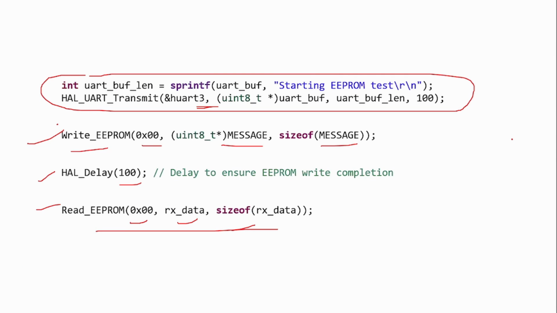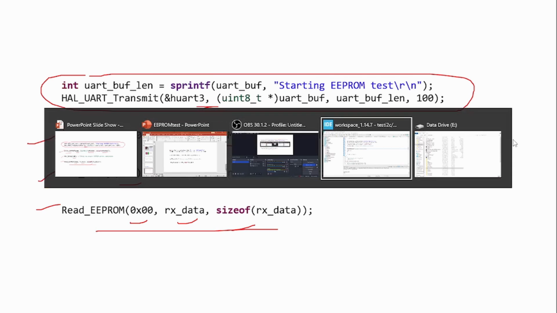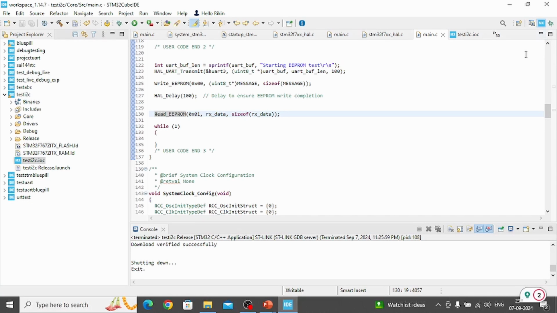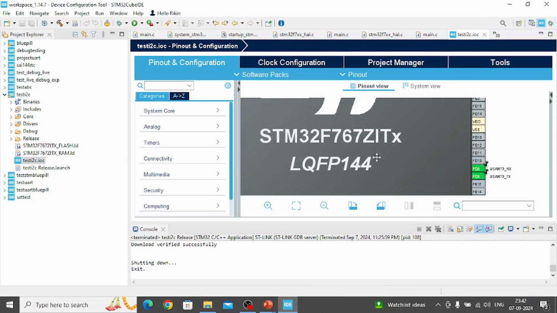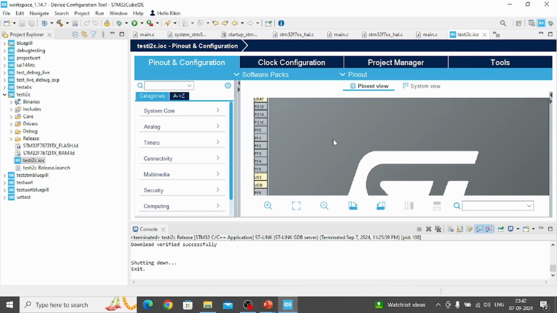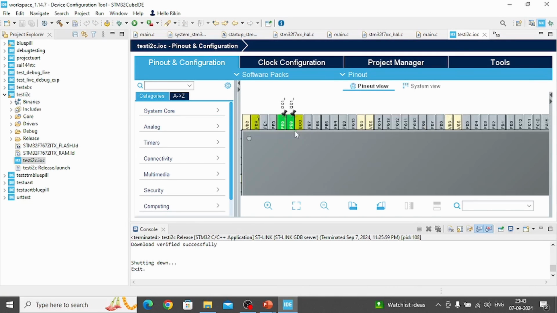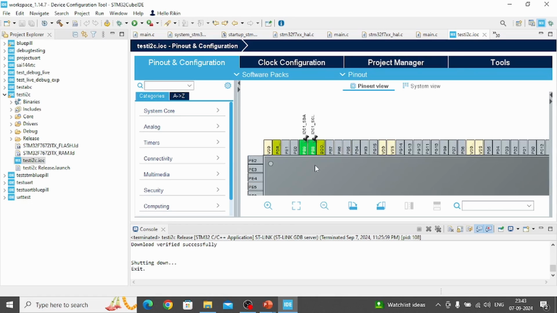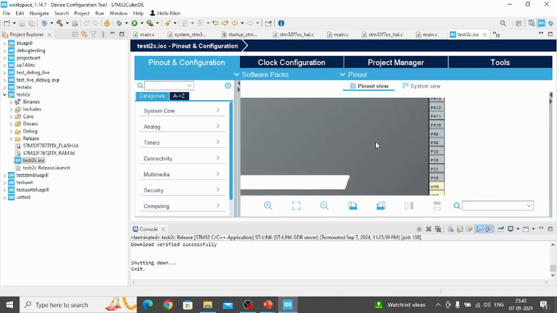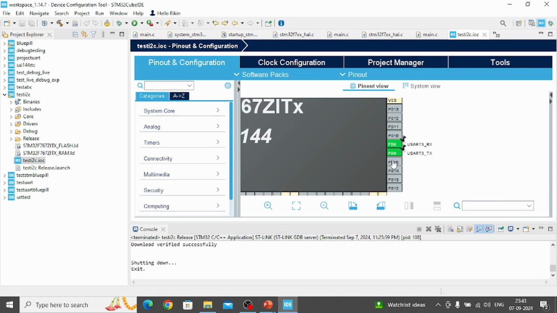Okay, now let me show you the actual code in our STM CubeIDE. So this is the pinout view. You can see here I simply configured I2C on the PB8 and PB9 pins. I have configured UART on PD8 and PD9.